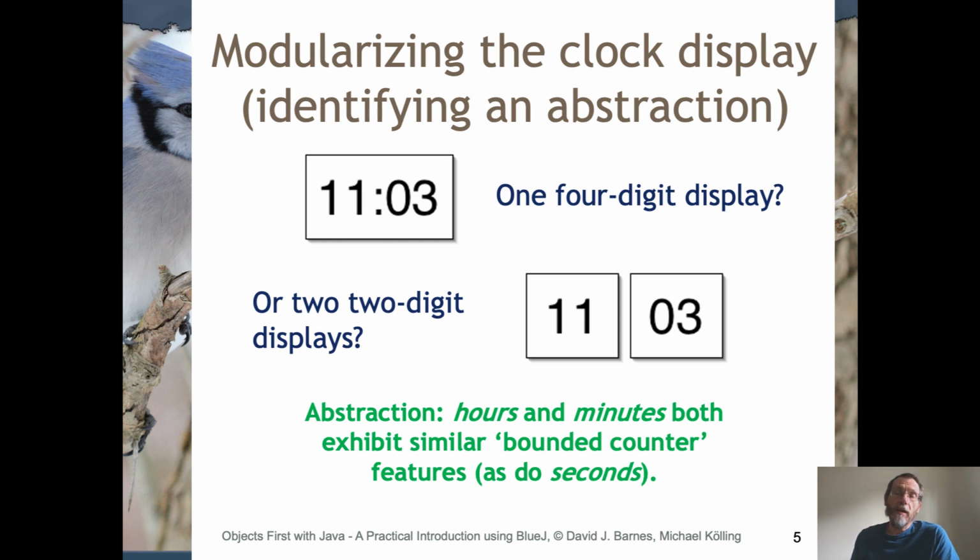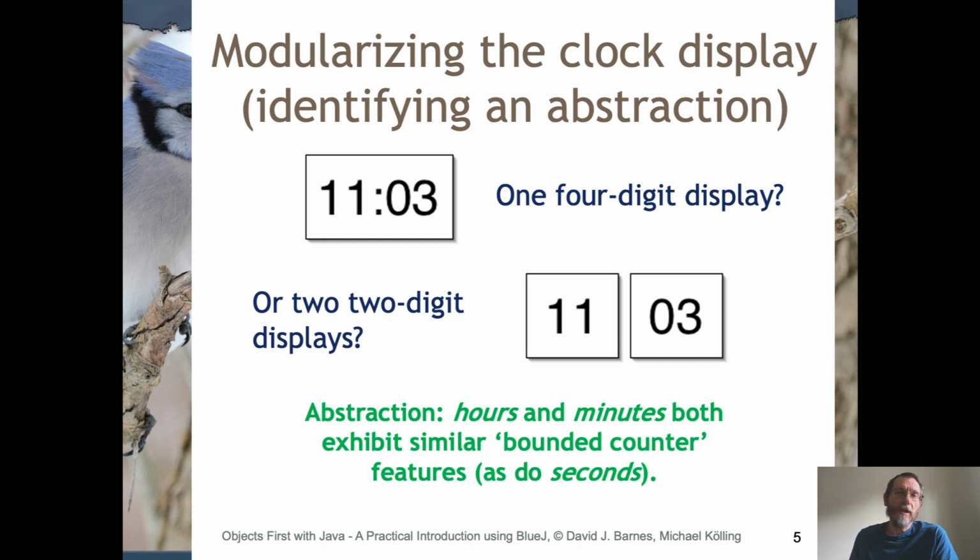So one way of thinking about our clock is to think of it as being two of these bounded counters, each one of which is individually managing either a number of hours or a number of minutes. And then our overall solution to the clock problem is to have two of these bounded counter objects, and we manage those two together in some way, so that as each 60 minutes expires, the next hour is moved on to, potentially wrapping around at midnight.